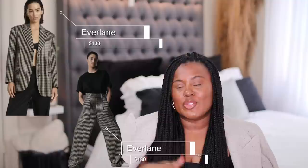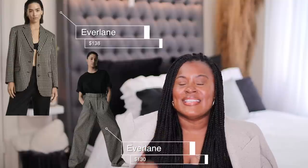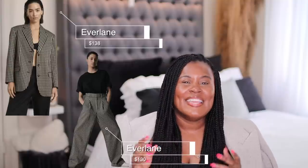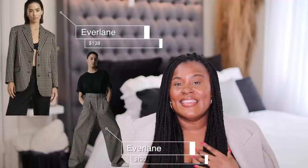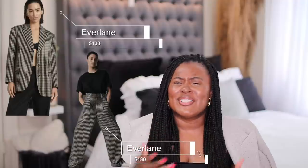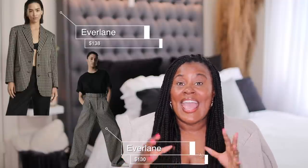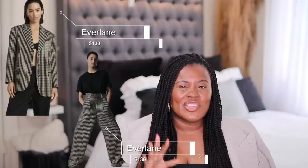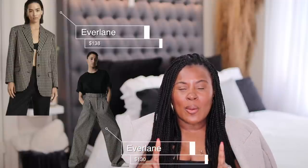I found a great alternative to this suit — this blazer and these pants from Everlane. While they are a different color, hers is more white and the one from Everlane is a little more beige, it gives you the same exact effect. In fact, this one is a little more updated in that they're calling this the 80s blazer, so it's a little more current. It has a little more shoulder pads and the shape. This blazer actually comes in several different colors if you just want the blazer, but if you're going for this look, buying both of them is a perfect pair.